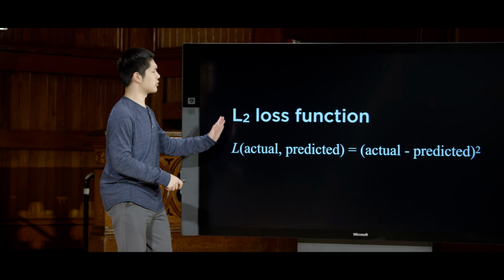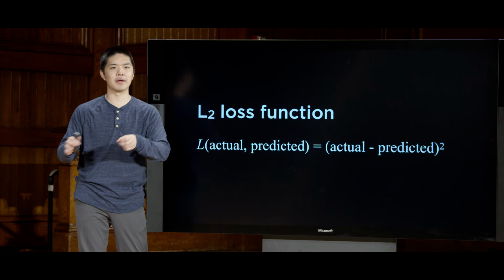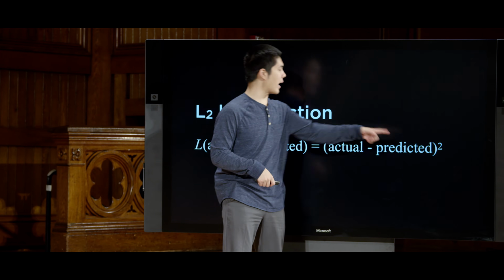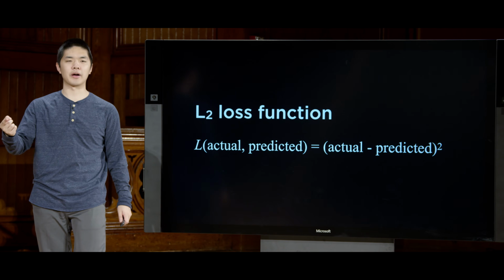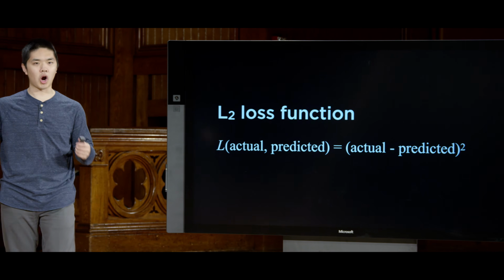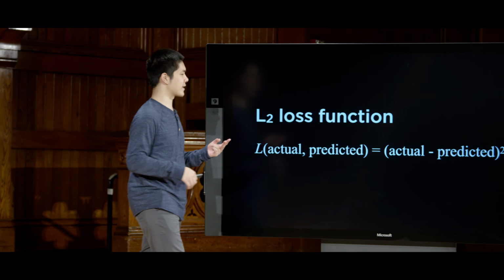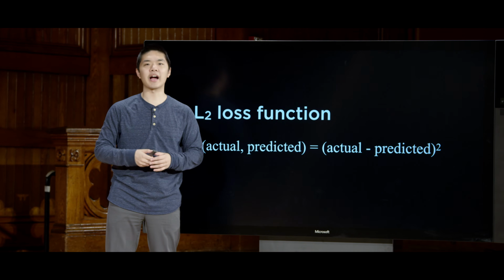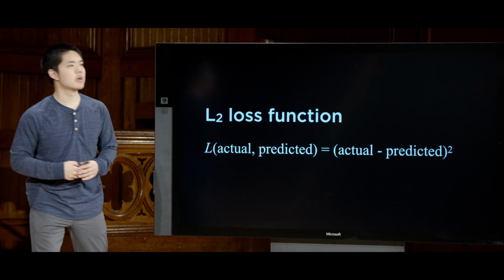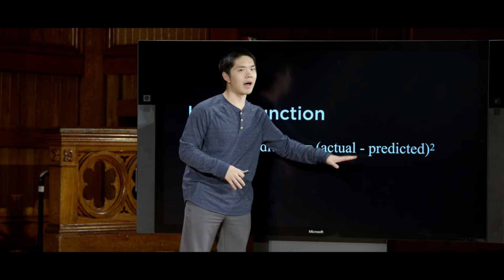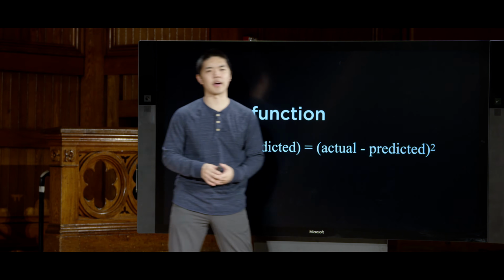And it turns out there are other loss functions as well. One that's quite popular is the L2 loss. The L2 loss, instead of just using the absolute value, like how far away the actual value is from the predicted value, uses the square of actual minus predicted. So how far apart are the actual and predicted value, and it squares that value, effectively penalizing much more harshly anything that is a worse prediction. So you imagine if you have 2 data points that you predict as being 1 value away from their actual value, as opposed to 1 data point that you predict as being 2 away from its actual value. The L2 loss function will more harshly penalize that one that is 2 away, because it's going to square however much the difference is between the actual value and the predicted value.